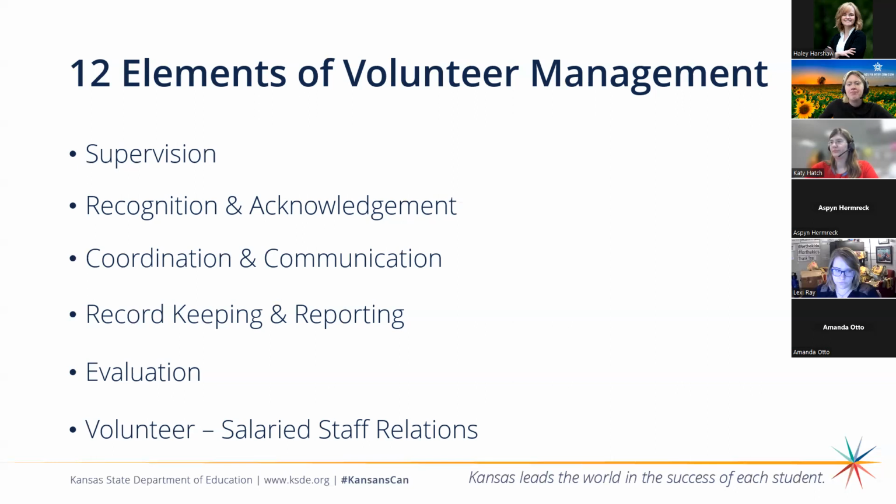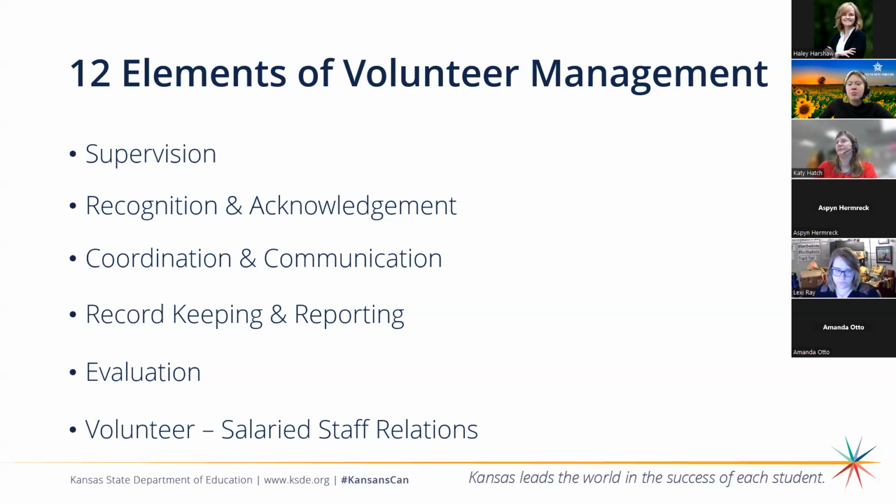Coordination and communication. Effective volunteer programs have a person, who can be a paid staff person or a volunteer, whose only job is to manage all of the details: the scheduling, assigning appropriate positions, the support, retention, and evaluation. Clear ongoing communication between the volunteer coordinator, other volunteers, staff, or the clients that we're serving is essential to establishing good working relationships among everyone involved.